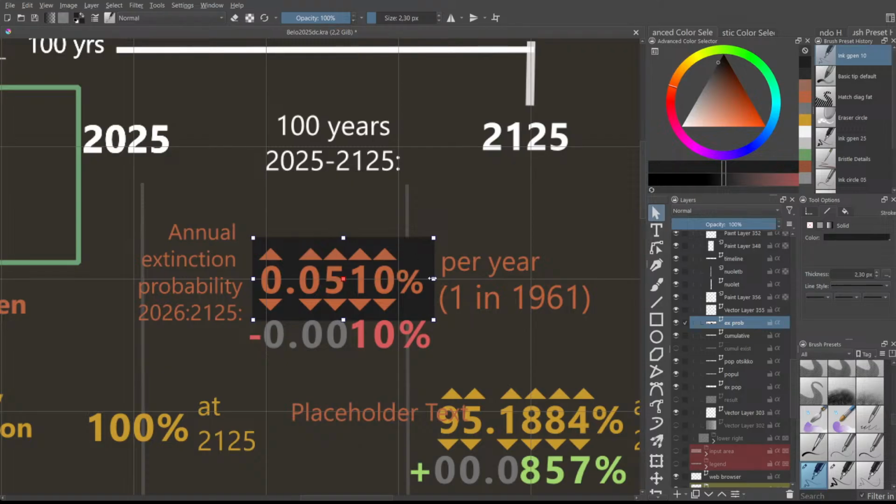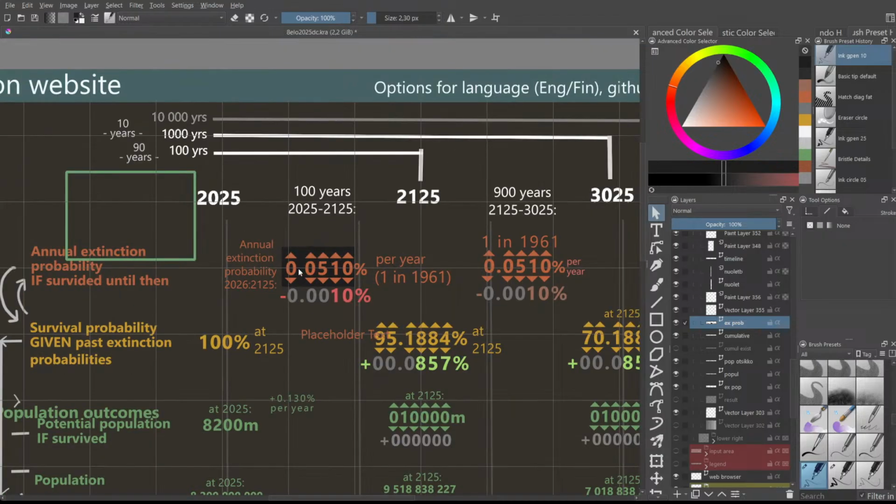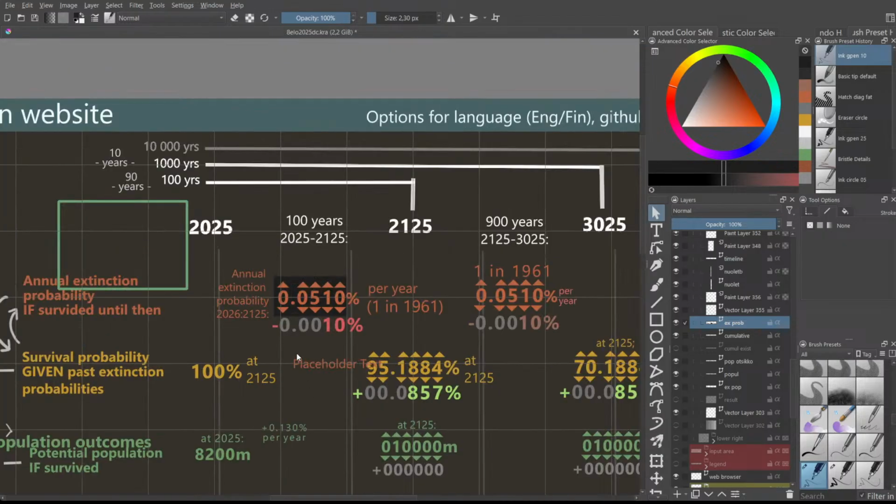And ignore these grids here, these background lines that go here, they're not in the final product. And I could consider leaving the percentage number outside the box or something like that. But I'm not sure if this box works so well.